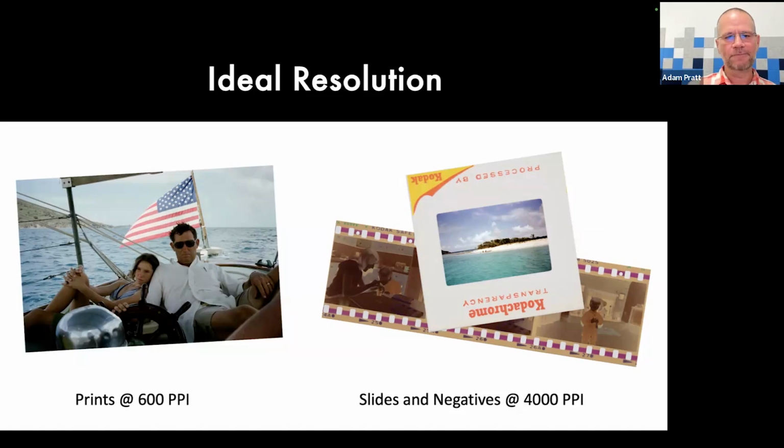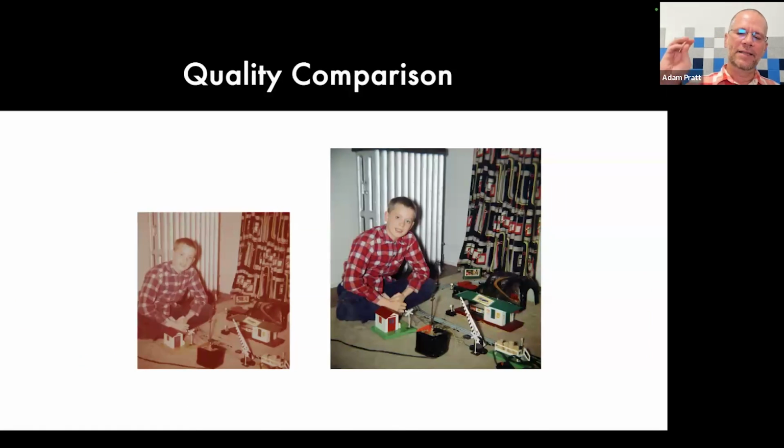The other thing that I want to point out is a quality comparison. This was from a recent project that I was working on, I think just last week. We had a set of negatives and prints together. And the prints, as you can see on the left, were pretty rough. The dyes had faded, which is common in some kinds of film and processing. It had really faded. And then, to my delight, I found the negatives in the envelope. So I did a side-by-side comparison, and just so you know, there's no manipulation here. There's no Photoshop, there's no trickery, there's no correction. It's just a straight scan. On the left is the print, on the right is the scan of the negative of the same image. And at least three things jump out to me.